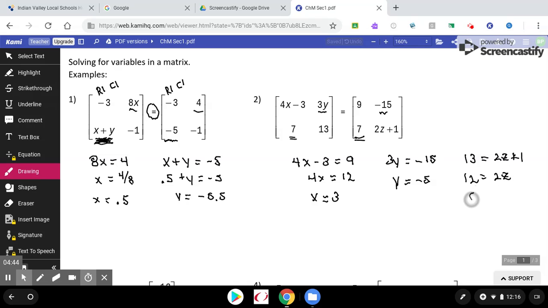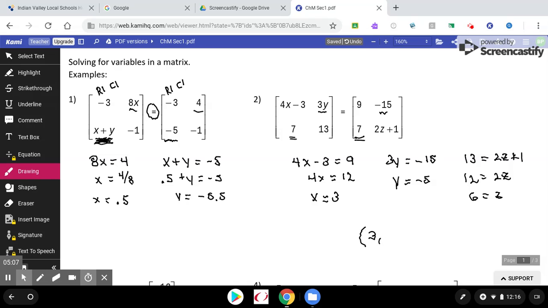Solve it. How do you get rid of the 2? Divide. And you got them. Now, as far as I'm concerned, this is good for answers. You've indicated, or we found, all the missing variables. But this is actually the true way to write a matrix answer when you have more than one variable. So you treat them kind of like coordinates, just have to put them in alphabetical order.